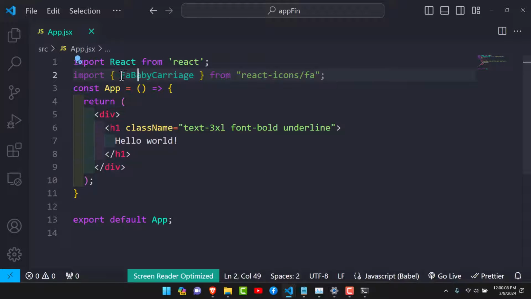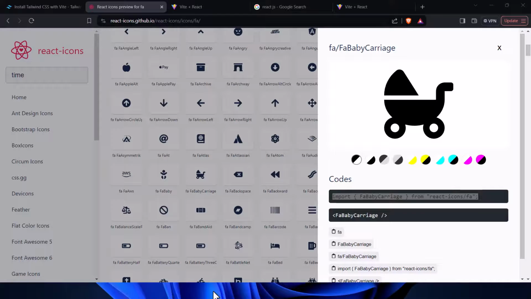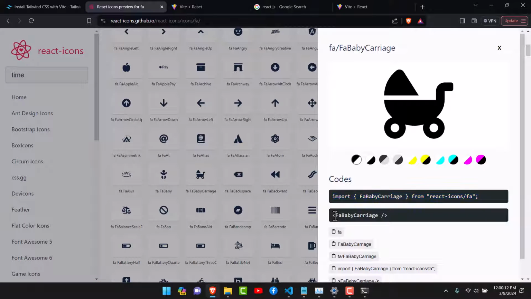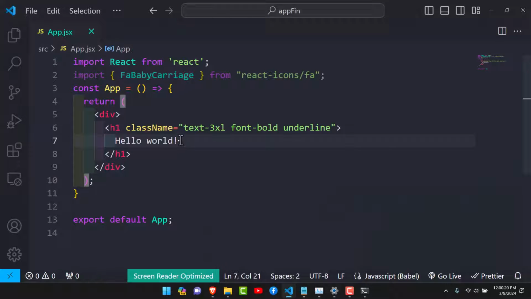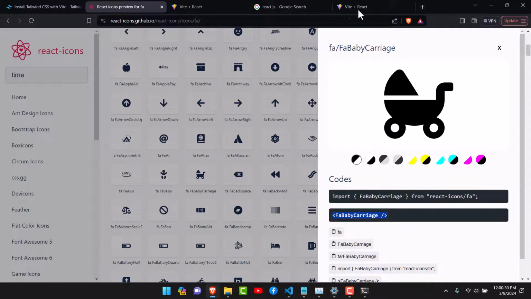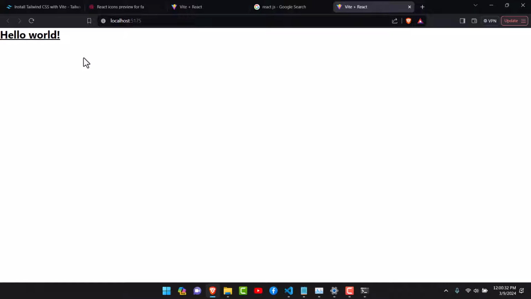And then after that, let's just grab it from here. You see, now we have how we are supposed to have it at the bottom there, so I'm just going to grab that, and we're going to assume that we want that icon to be next to the text here, so I'm just going to paste that there like that. If I get back to the browser here, I expect to see that icon here.